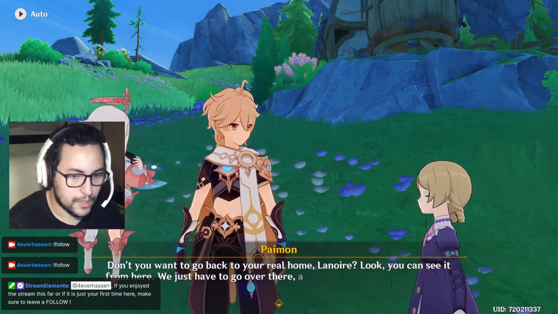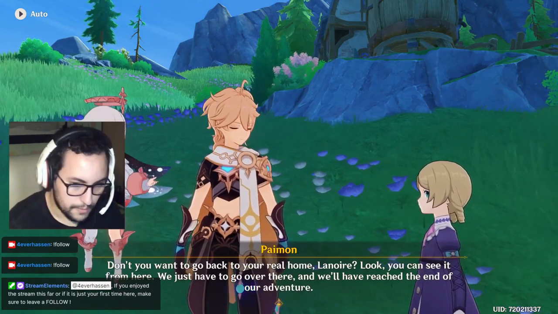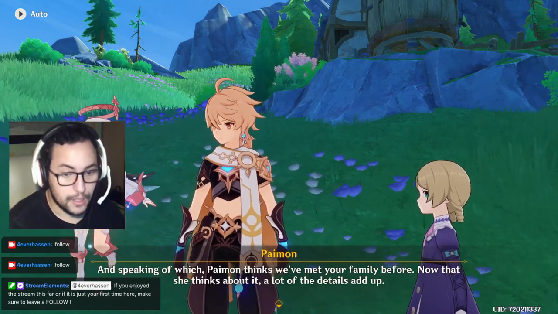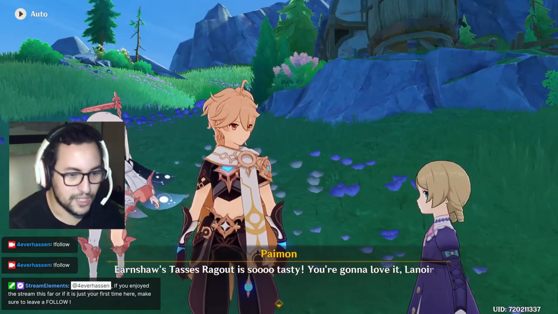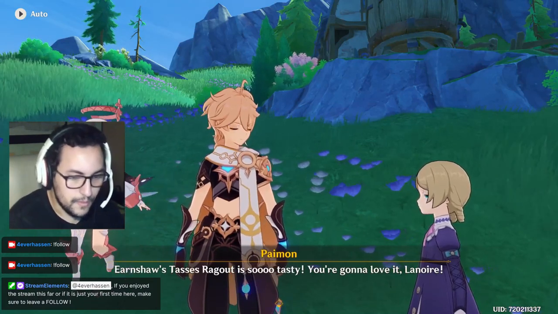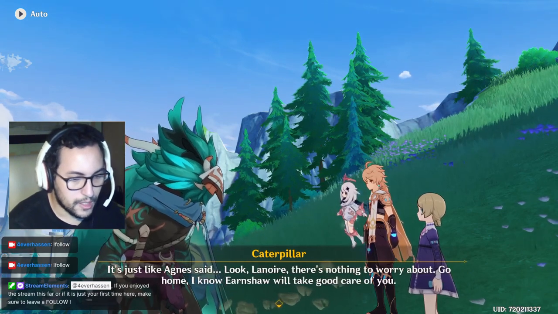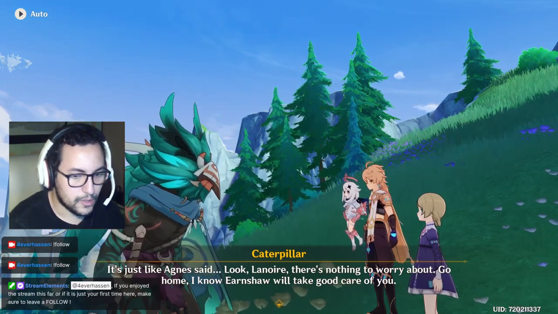Don't you want to go back to your real home, Lanoire? Look, you can see it from here. We just have to go over there, and we'll have reached the end of our adventure. And speaking of which, Paimon thinks we've met your family before. Now that she thinks about it, a lot of the details add up. You explain how you helped Earnshaw find Prince, Princess, and Heron. Yeah. Anshel's tasks of Raju is so tasty. We don't love it, Lanoire. So that's his daughter. Wow. It's just like Anya said. Look, Lanoire, there's nothing to worry about. Go home. I know Earnshaw will take good care of you.